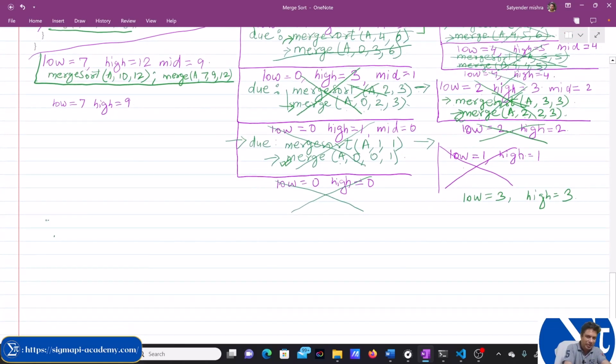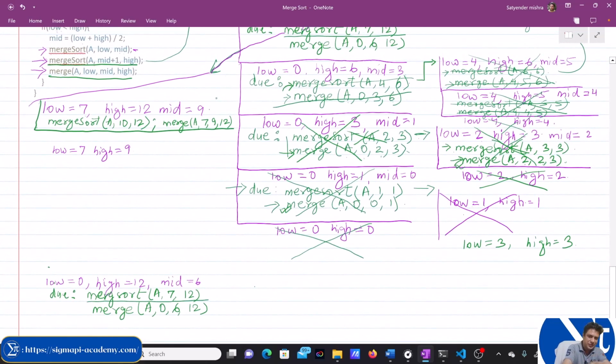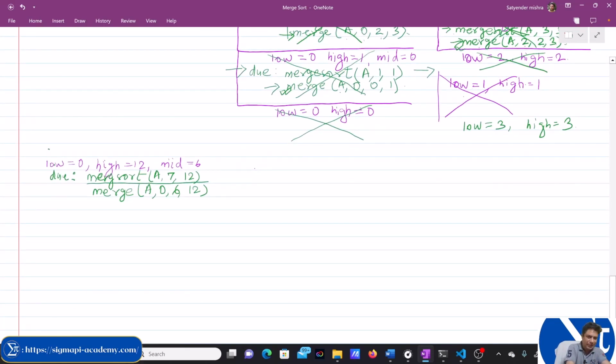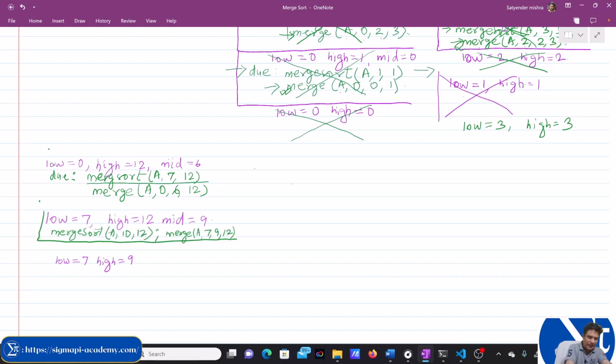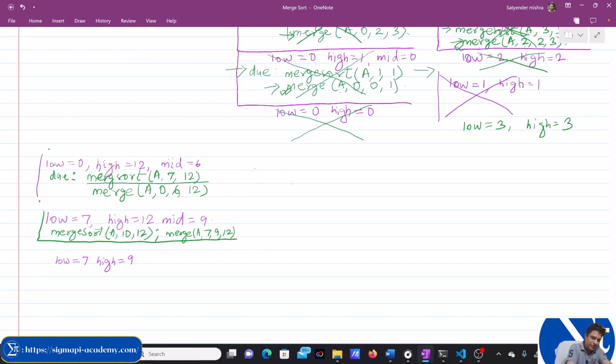Okay, so let me copy this here, and after this we had this call. So I copy this, I'll cut this, and I'll paste it here. So this is the call after this call.